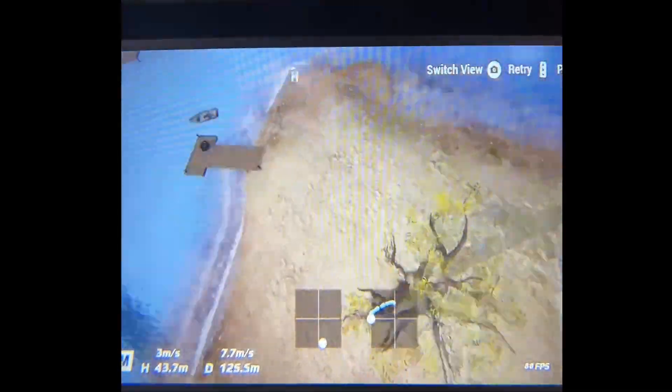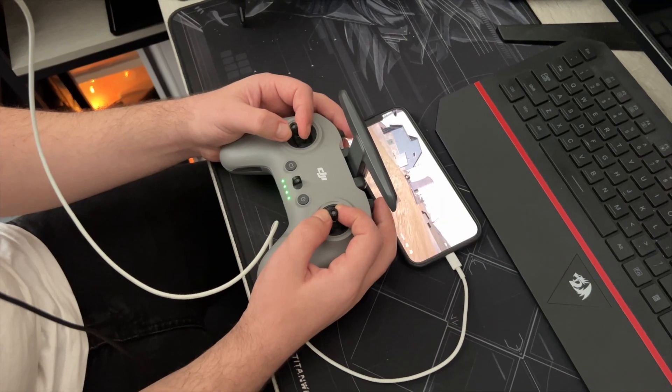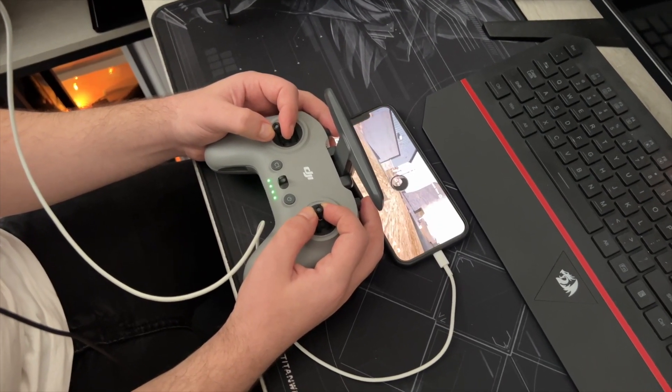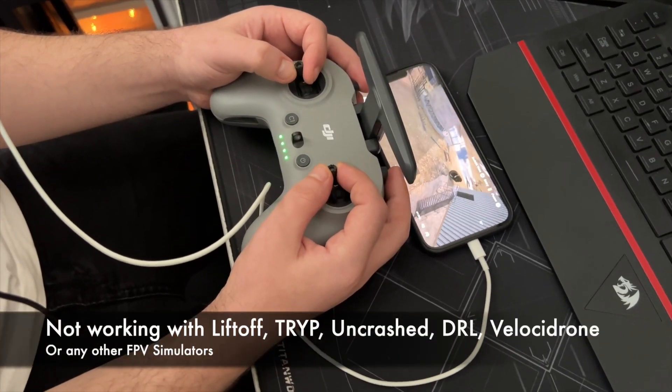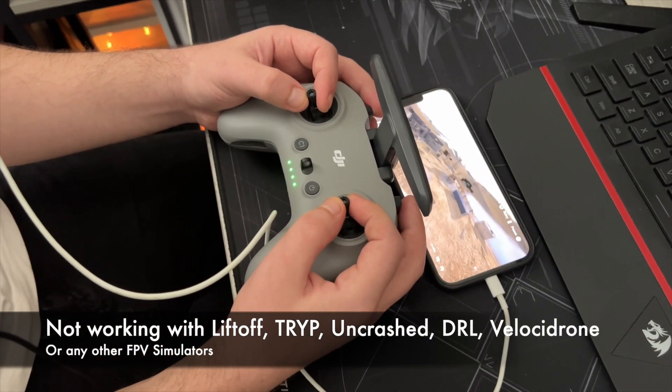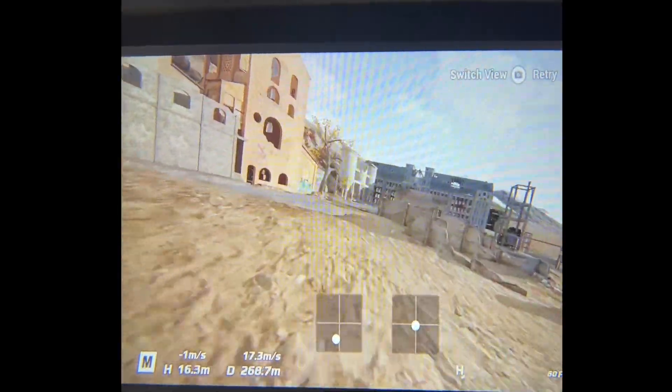It was a lot of trouble, but it took them one entire year to solve the problem. As for my personal experience, I wanted to help a friend experience and practice with FPV goggles. However, it's important to know that these FPV goggles do not support streaming to any other FPV simulators — either on Windows PC, Mac, or your phone — which can be a limitation for some users.